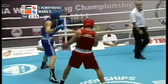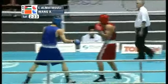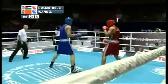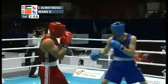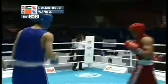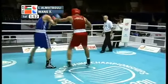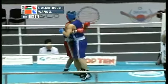Almutabouli comes forward and there's a big left hand by Wang that seemed to buckle him for a moment. Wang shows good footwork, evading danger in the corner. Right hand and left by Almutabouli. Wang boxing in the southpaw style, as many boxers in this tournament do, sticking his right hand out with a long reach advantage. If he uses it properly, it should make this an easy one — not that Almutabouli is easy, but a long jab over your opponent, used right, becomes a very difficult weapon to overcome.